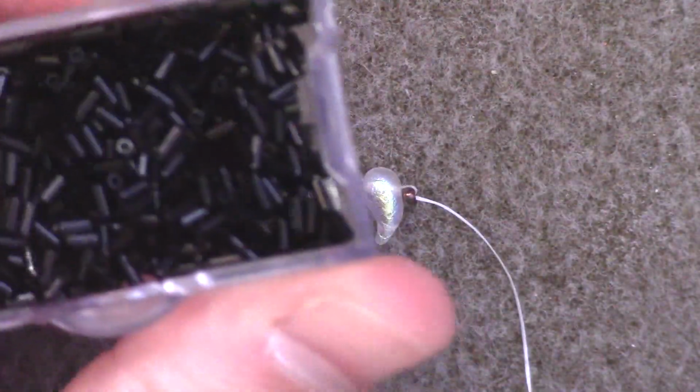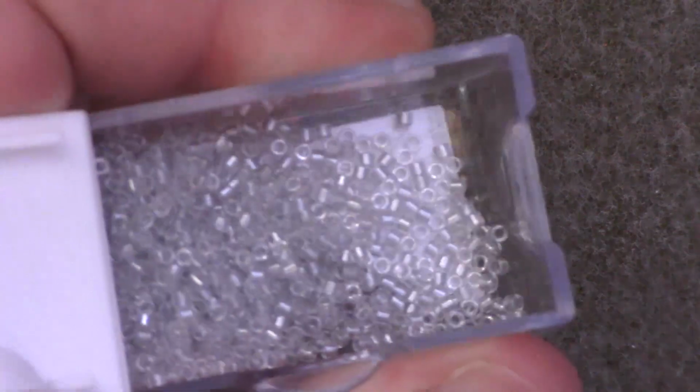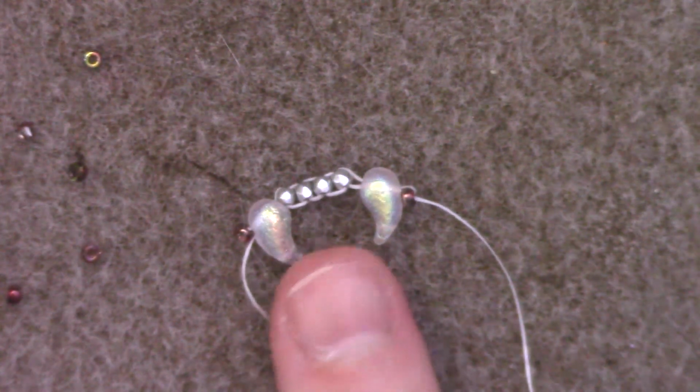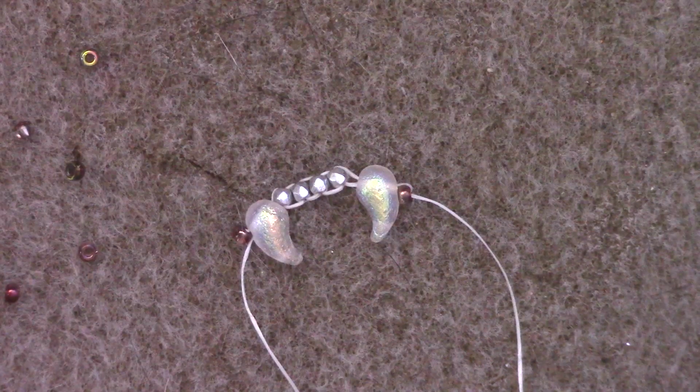You can do small, like 3mm bugle beads. That would work well with a ladder stitch. And finally, delica beads. They'll be very small, but they will work. So I found that bigger is better, especially when it comes to the ratios between the 2 sizes. But those are just the options that I came up with off the top of my head.